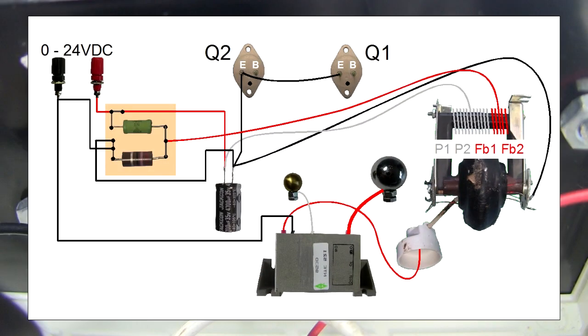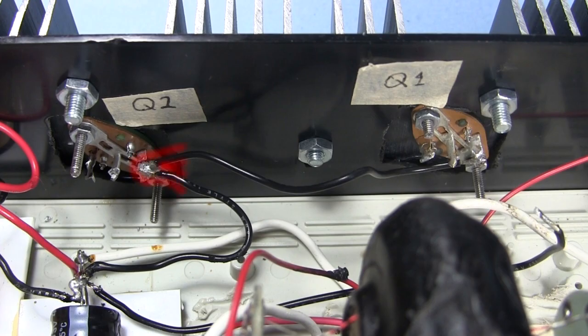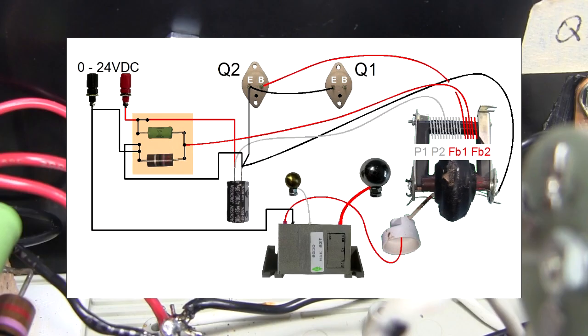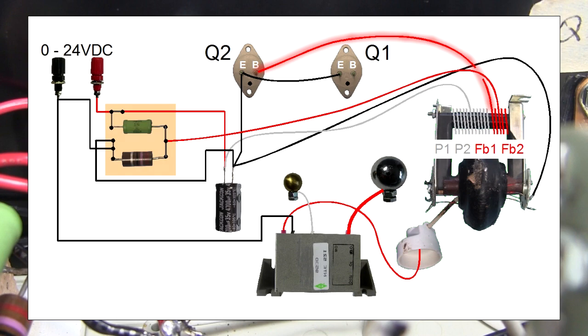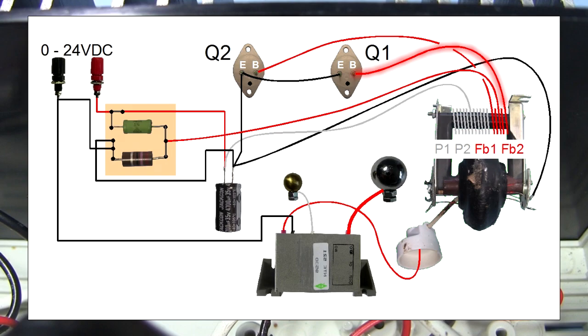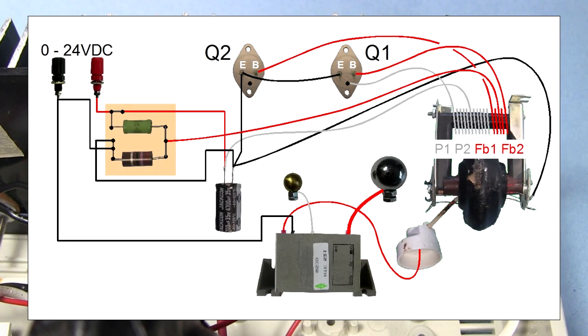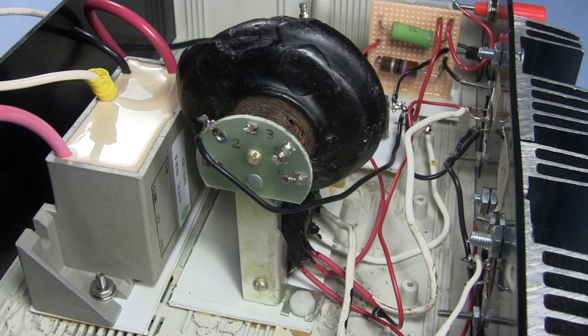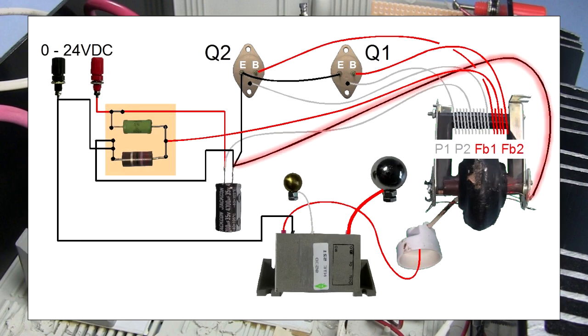I solder a black wire to transistor Q1's emitter. I then solder the short black wire coming from the capacitor's negative to transistor Q2's emitter, along with the black one I just soldered to Q1's emitter, connecting the two emitters together. I next solder the red wire to the outside of winding FB1 to Q2's base. That's followed by the red wire on the outside of winding FB2 to Q1's base. Then comes the white wire on the outside of winding P1 to Q1's collector. And then the white wire on the outside of winding P2 to Q2's collector. And to finish the soldering, I soldered the long black wire coming from the capacitor's negative to the connection point 2 on the flyback.